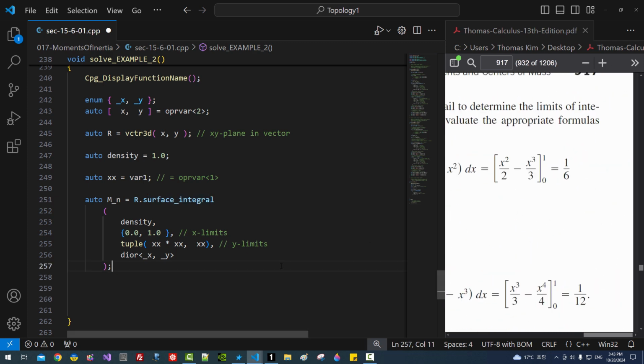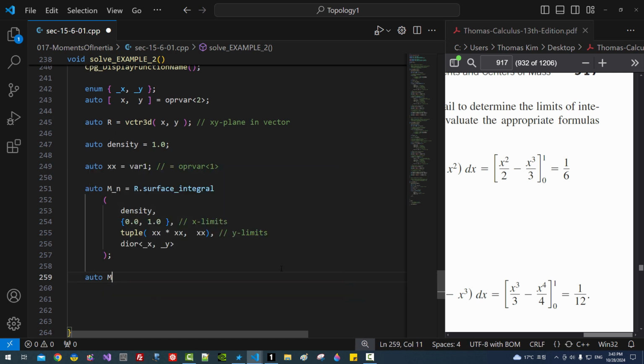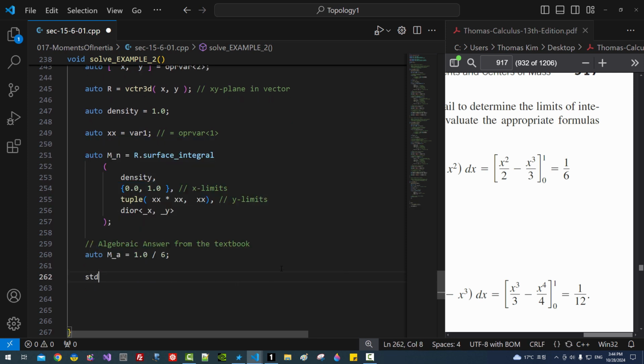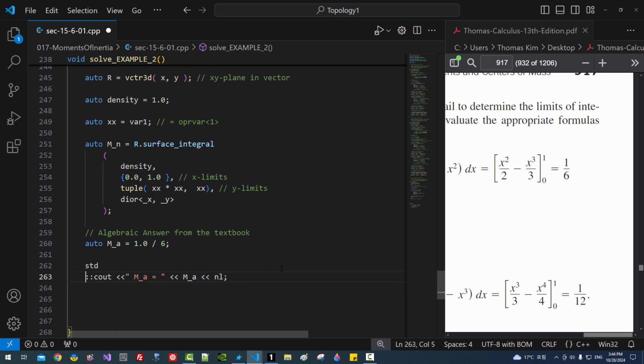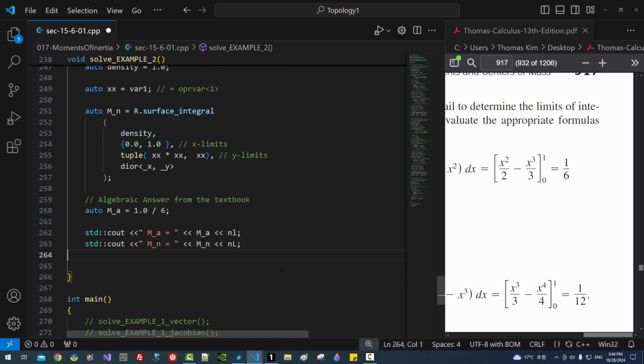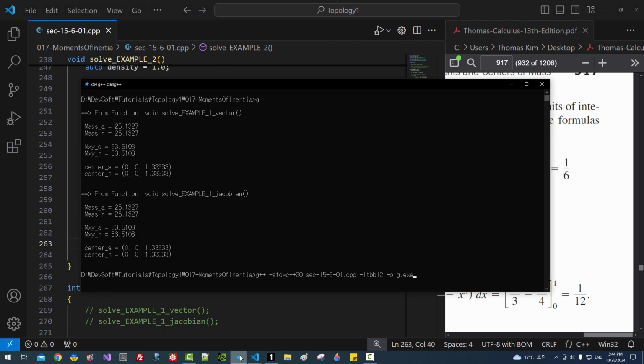The mass is 1 over 6, or 1.0 over 6.0. Algebraic answer from the textbook. Then std::cout, mass, newline. Copy, paste. With this, we build again.